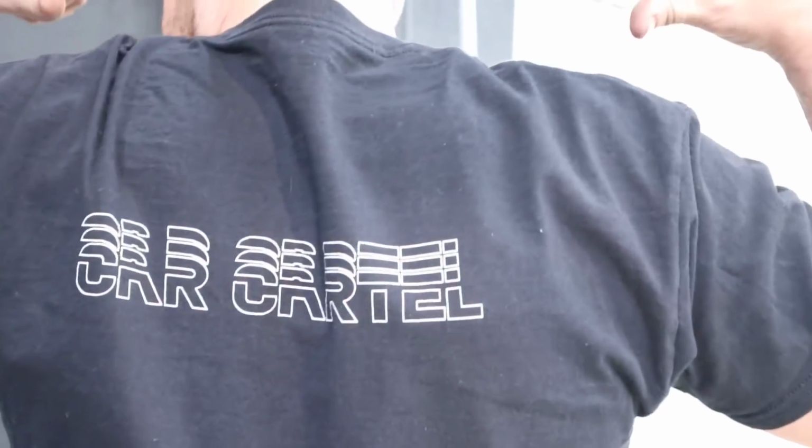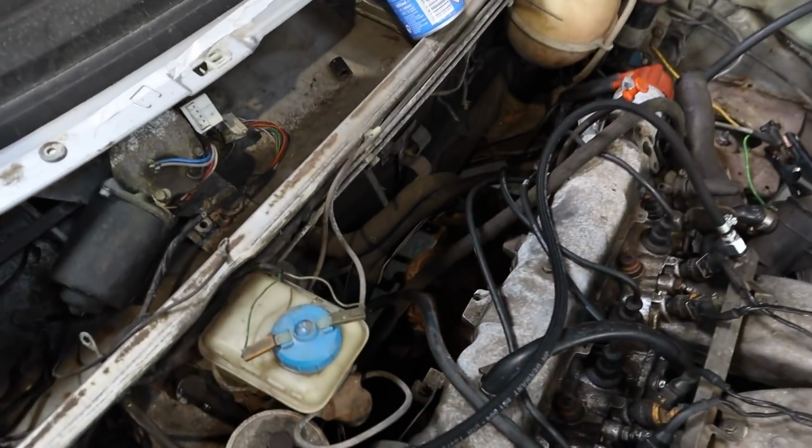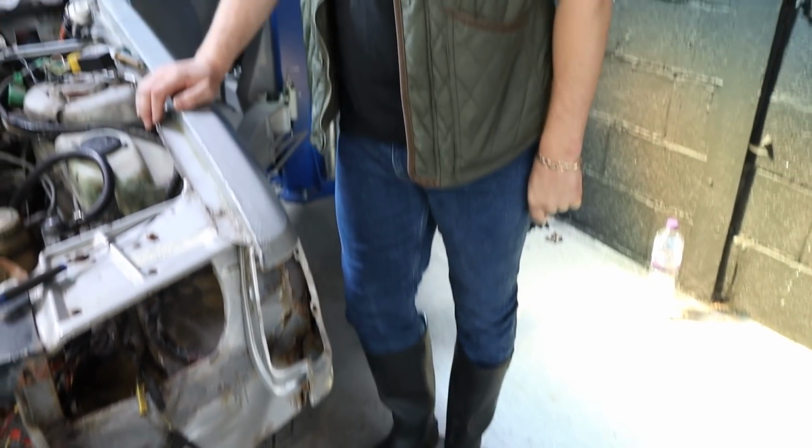Dave with his retro merch. Original. Where we started. You got the fire extinguisher. Still not started after all that. As you can see, I've changed. I'm going shooting. Peace.